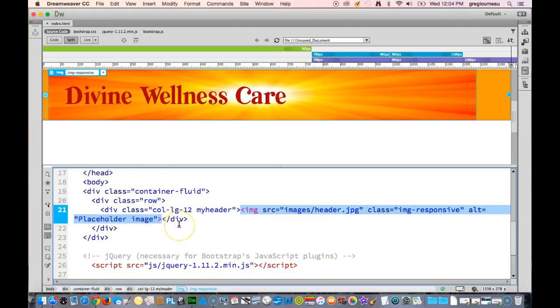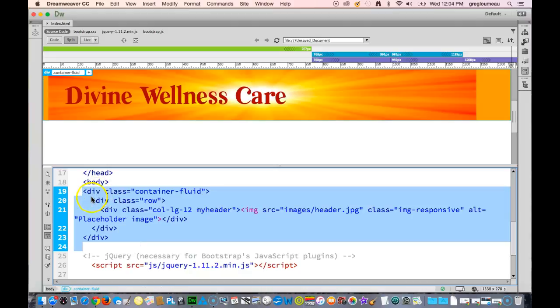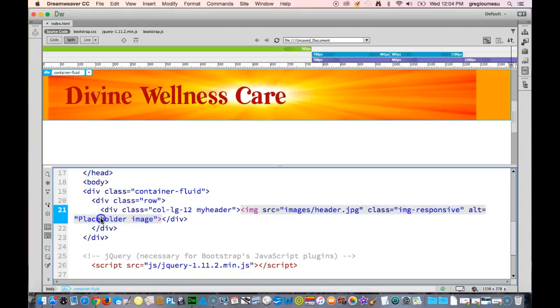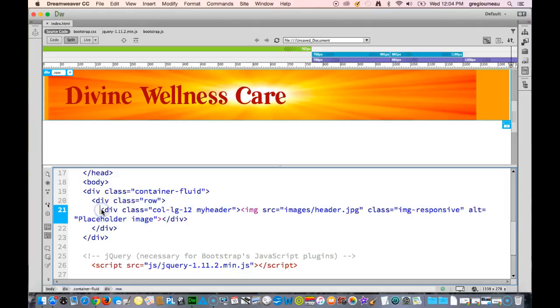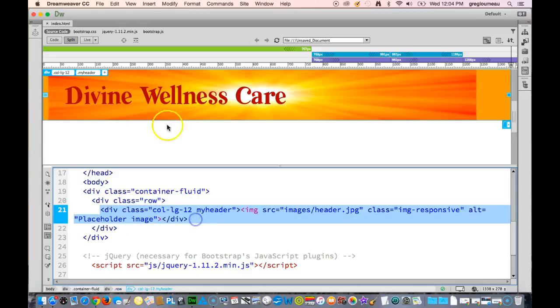All right, now the next thing we need to do is, once again, we've got our container, we've got a row going across the top, which is this right here, and then inside there we've got a div which is holding an image. Okay, so that's great for the first row. Now what do we want to do next? We want to put in a navigation system.